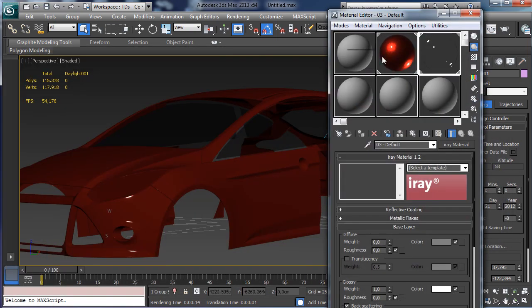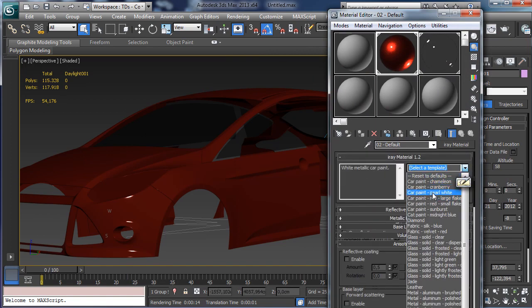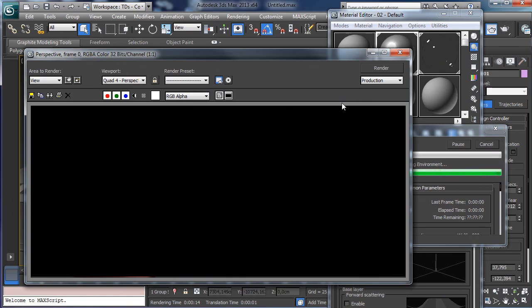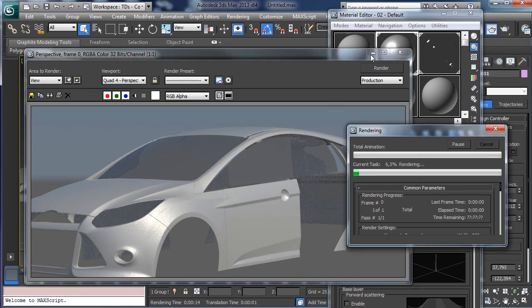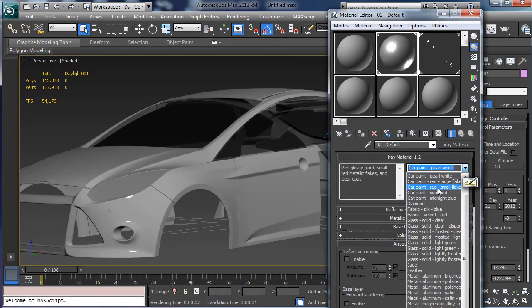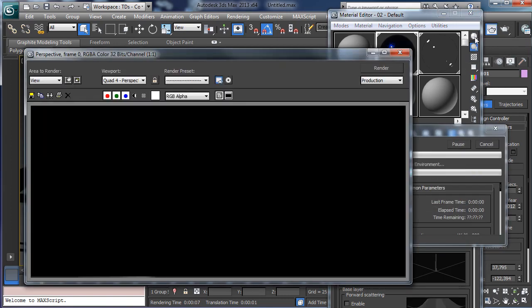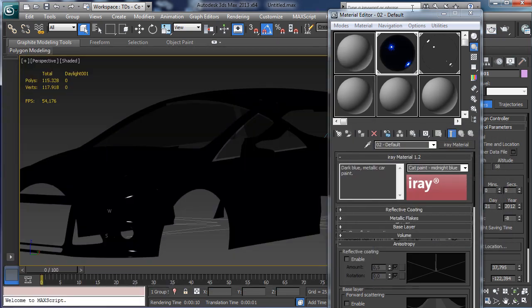So let's stop, let's go there, and you see that for example we can use a different car paint. Let's think about, for example, the pure white. So we are talking about white car paint, and you see that it is really good. Let's close, and you have a lot of possibilities to customize everything using different colors and different presets. So it was just to introduce what we can do.